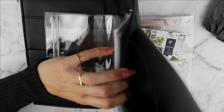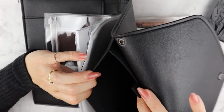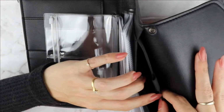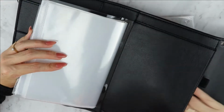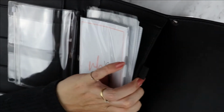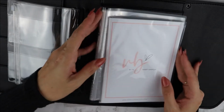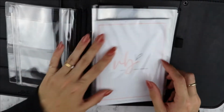Now, the clutch also has 2 pockets on the side. One is the smaller pocket, the one that holds the sticker book. So it's a see-through kind of pocket. If you stick your hand here, you're gonna see it come out. So it's not a pocket to hold anything, but next to it, you have a pocket that can hold your stickers or whatever. And you also have a pen loop here on the side.